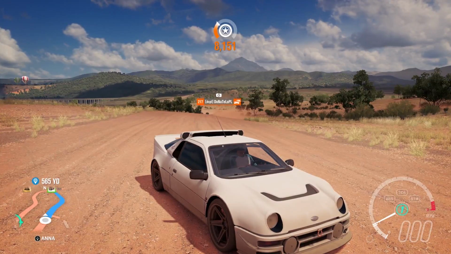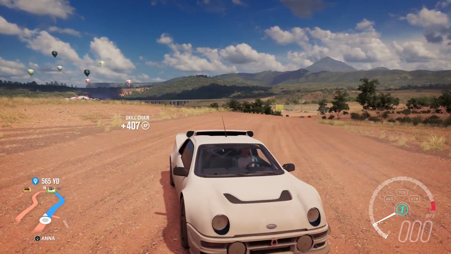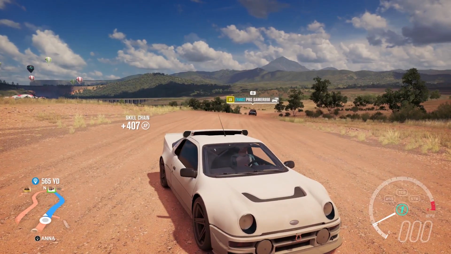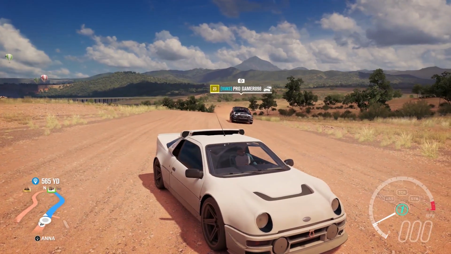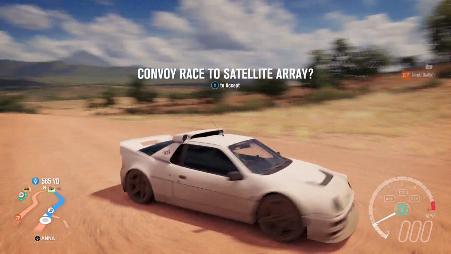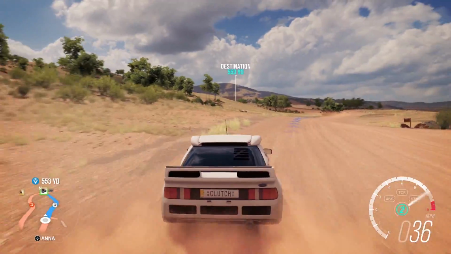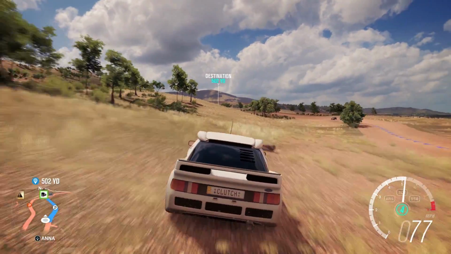All right, let's let our little buddy, the drivatar, get back up here, just because I need some friends. Hey, where's he at? He ditched us. Nope. Challenging me to a race. Anyway, let's go. Destination, 500 and something yards.